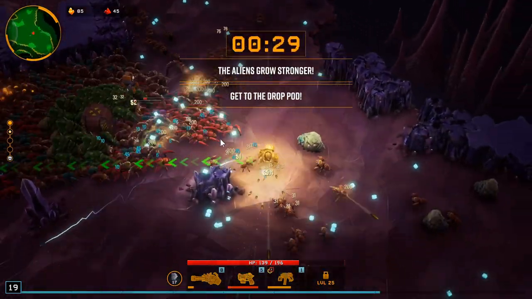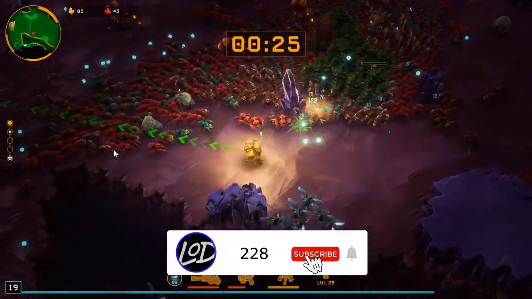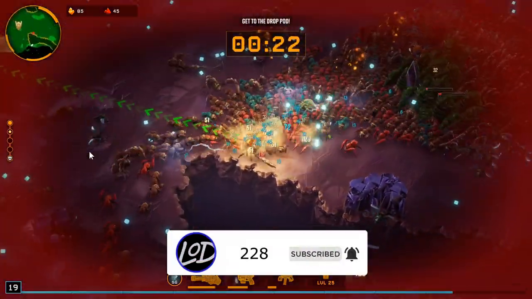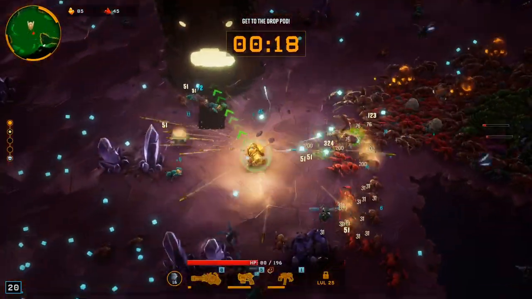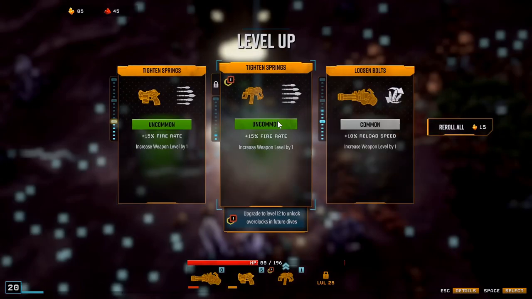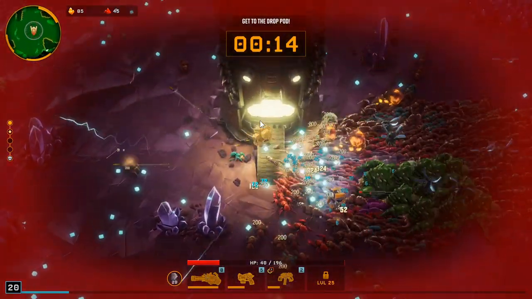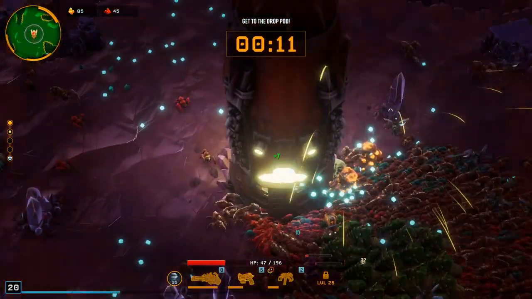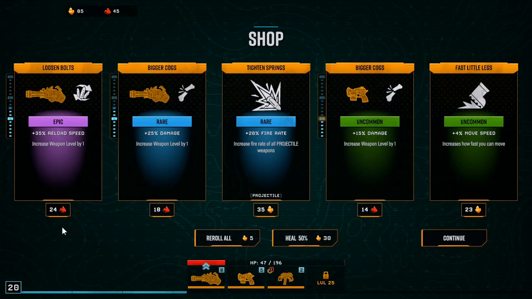Okay. Stage finished. The drop pod is prepped and ready. Get on it before it leaves. Oh god. Okay. Hit 20, that's a plus. Let's take fire rate on this guy. Yeah. Stage completed. Onwards to stage. Oh god, dude, that just was so anxiety inducing, like, oh my goodness.